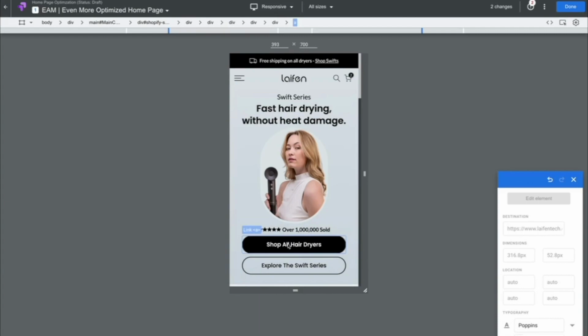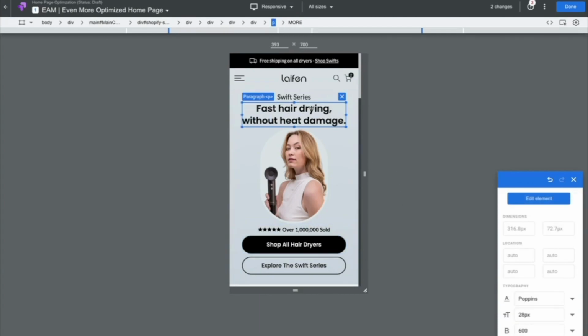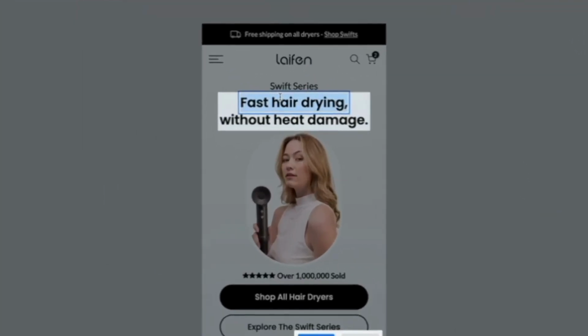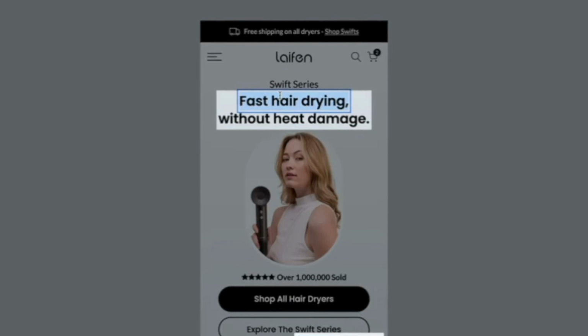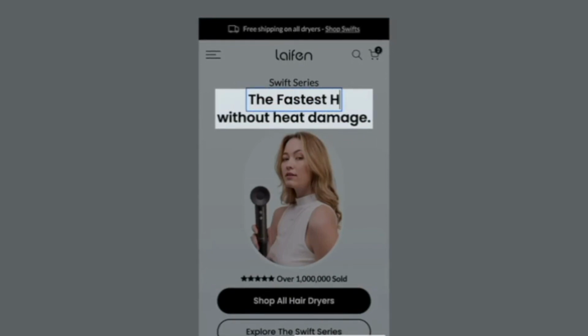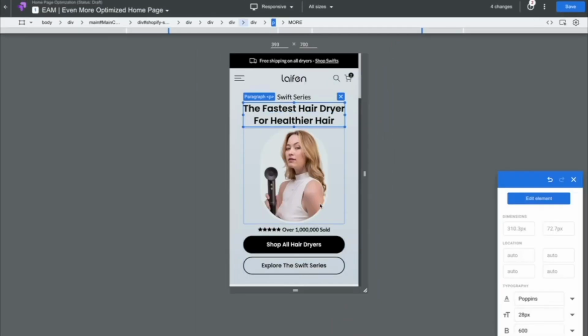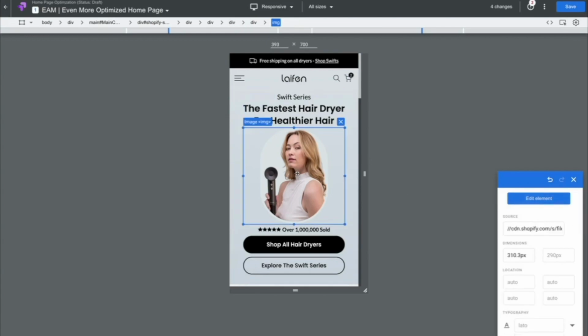dryers. So if you were to come in and set up a split test, what you can do using Optimize is click edit element, edit text, and you can change this right inside of here. So let's just, maybe we want to change this to fastest hair dryer or healthier hair. Done. So there we go. Now we have just made a change, and as you can see, the changes we'll keep track up here. We've now changed this to the fastest hair dryer for healthier hair. Again, maybe not the best headline going off the top here, but that is how you can start to optimize your 3 sections using Google Optimize very simply.